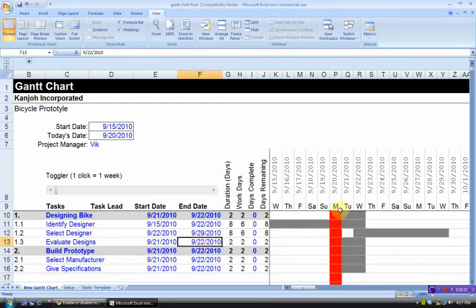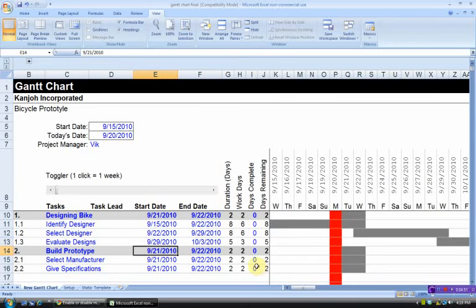And we also have this red line that shows today's date, and so you can adjust this to see what tasks you've already completed to date and what tasks are yet to come. Now we need to evaluate designs. So that's going to also take, let's say, 5 days. So we start on September 29th, 2010, and it's going to end, say, October 3rd, 2010.